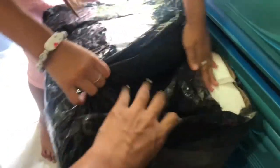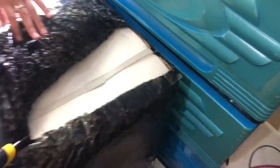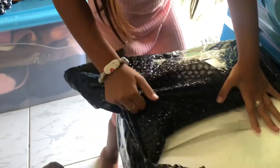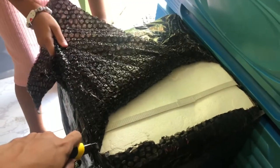So the wrap is very nice kasi naka bubble wrap siya. It's bubble wrap. And wait. So it's bubble wrap, so it's really safe, guys. Kasi it's bubble wrap. Kudos to the seller for this one. Wait.